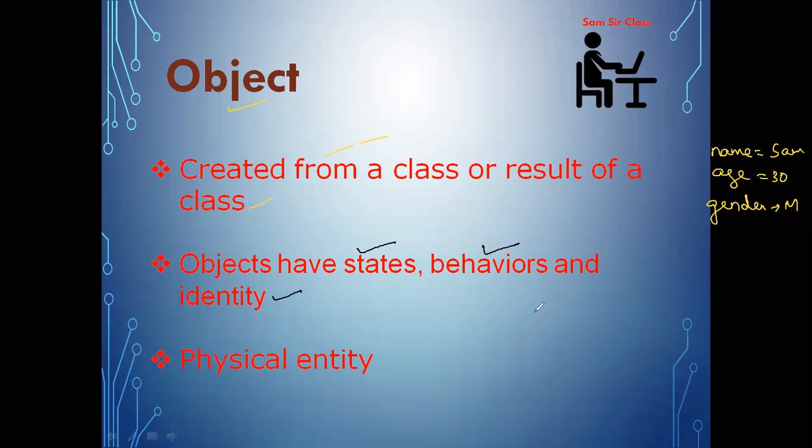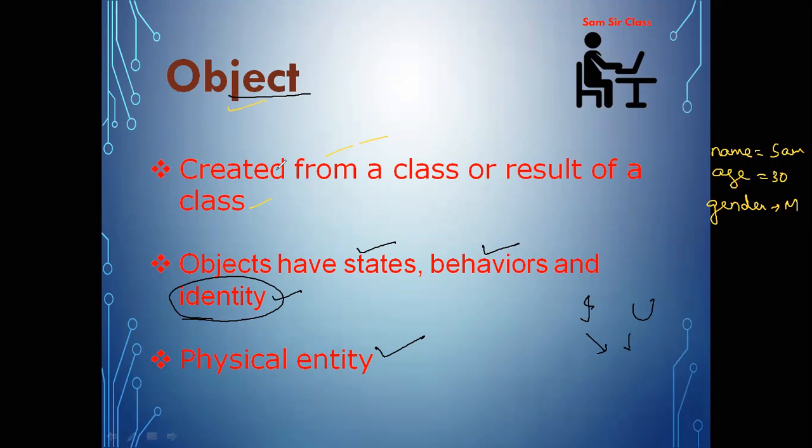Because if I am an object, you are an object, and somebody else is an object, then every object is different with respect to some identification. And the most important thing, the difference between class and object: you can say the object is the physical entity. So in object oriented programming methodology, the root concept is your object, because an object is anything that really exists in the real world. On the basis of the existence, you can say that this is an object.